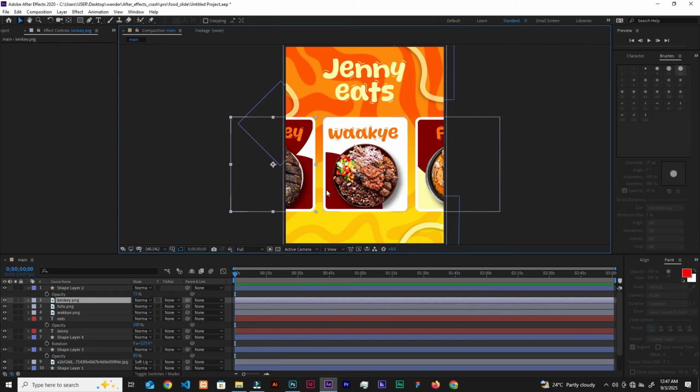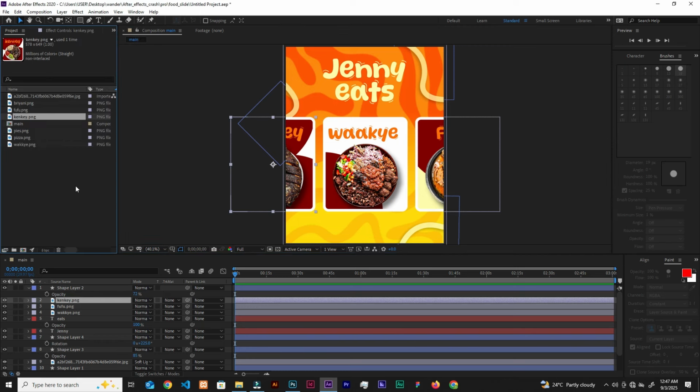So let's add the rest, and thank God we can see the border lines or the margins of this here, so we can align them and then we start animating. Easy peasy. So let's drop this and go to the project. These guys will show up. We have the kenkey over here, we have the waakye, and we got the fufu. So let's add the biryani, and let's add the pizza and then the pies.